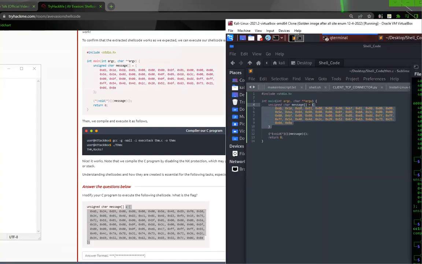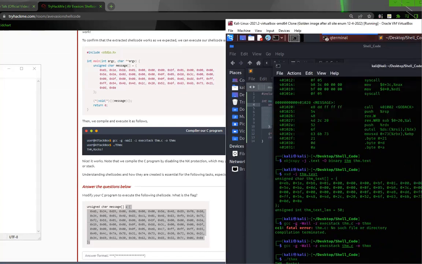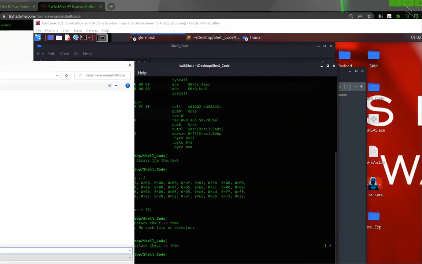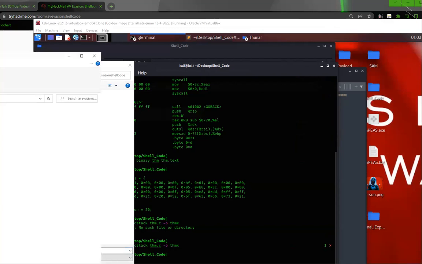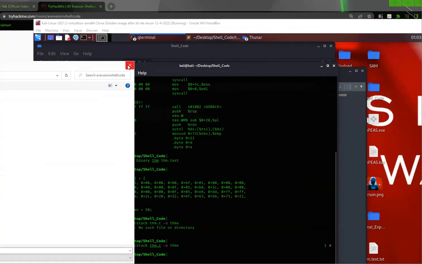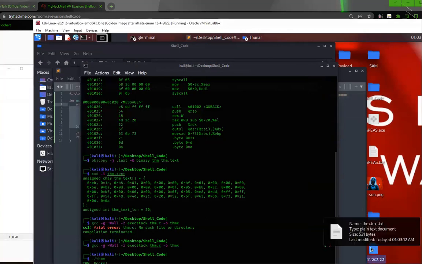I don't know if I'm having an issue with Kali right now, or I'm having issues pasting things. But let me try to go here. So I'm gonna pause this while I get this all done. All right, I have it here. Here's the text file. I'm gonna drop it. And there it is. For some reason, I was having issues copying it. No worries. I'm just gonna open it.